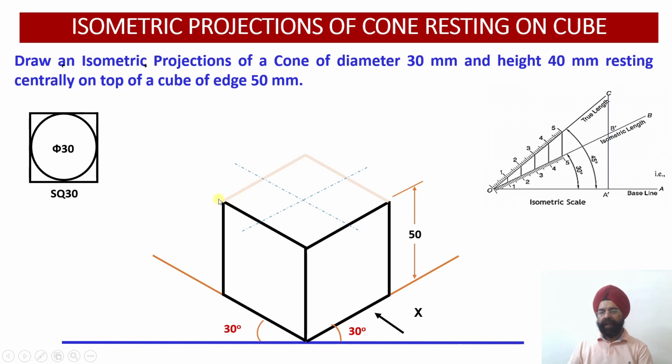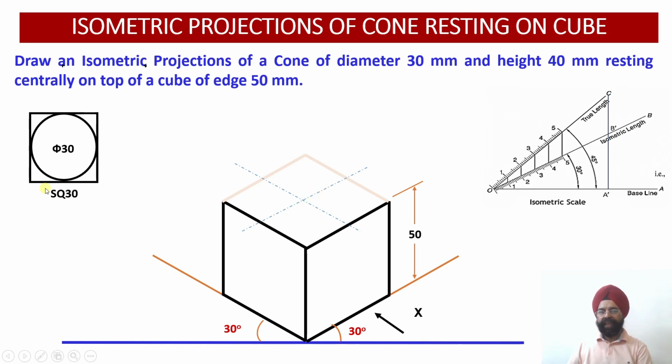Now please check, get the bisector of this edge, get the bisector of this edge, mark two points, join them through the axis line. Similarly, get the bisector of this edge, get the bisector of this edge, again mark another point and join these two bisectors. This will give you the center point of the axis. Now I have been able to find out the central point over here.